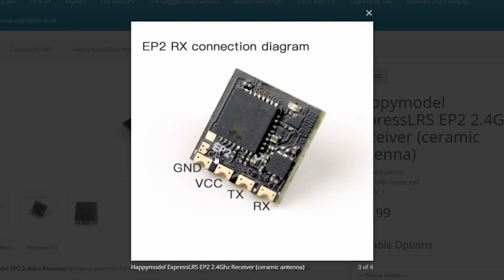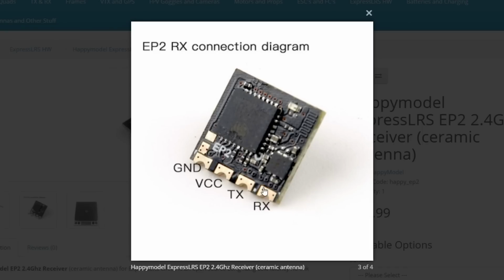The other thing to keep in mind, and this is super annoying, is that the pads on the receiver are not labeled. So make sure you're looking at the side of the receiver with the chip and not the side of the receiver with the antenna when you go from left to right: ground, VCC, TX, RX. Also bear in mind the ground pad has this extra little pad here next to it.